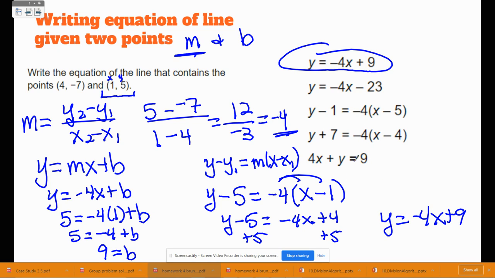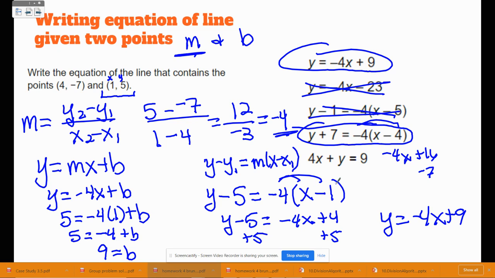Now we've got to see what other ones of these are right. Well, this one's definitely not right. -23 is not the y-intercept. You probably could tell this one is not right as well. What they did here was they took the y value and plugged it into the x. Could this be a possible answer? Well, they were definitely playing around with the other point here, x minus 4, and that would be y plus 7. If I clean this up, -4x plus 16, subtract the 7, I am going to get the same answer. So this is also a possibility. And if I get y by itself here, this is just standard form, also works.